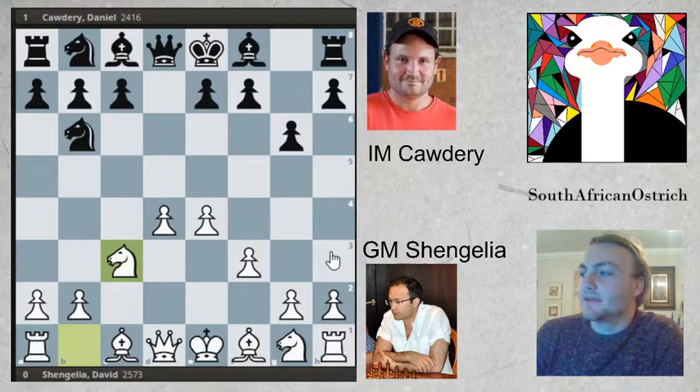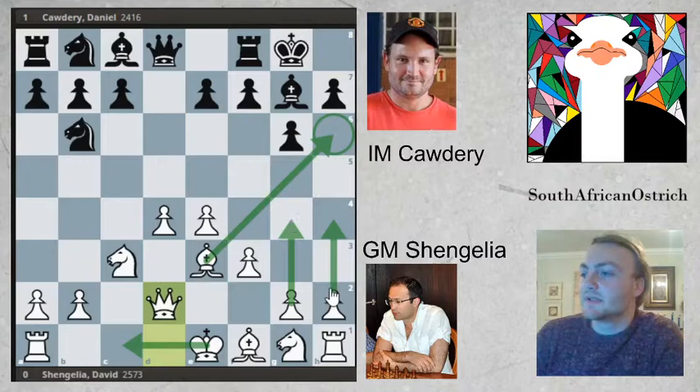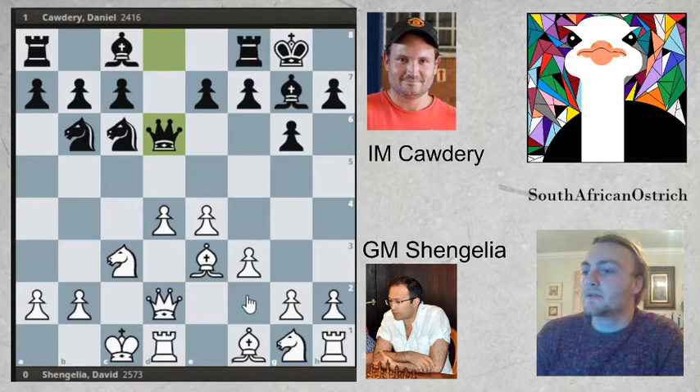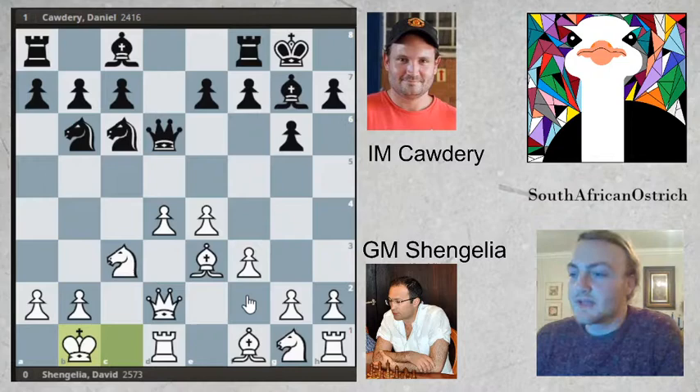Knight C3, Bishop G7, Bishop E3 — all mainline — castles, Queen D2, setting up Queen-side castles and the move Bishop H6, running up with the pawns. Typical of this structure when there's an F3. Queen D3. So Knight C6, mainline castles Queen-side as we expected, and Queen D6. And it's in this moment that Shingilia plays the mainline — but it's not the move preferred by Carlsen — and that's King B1.